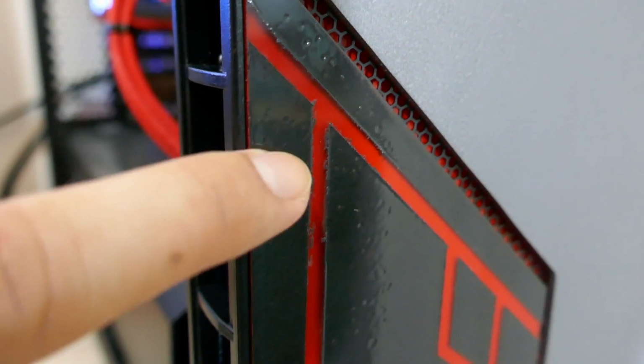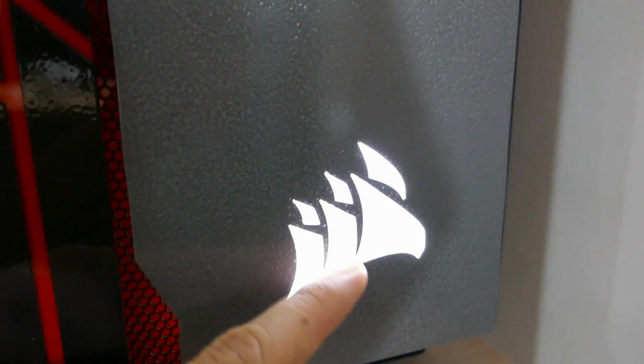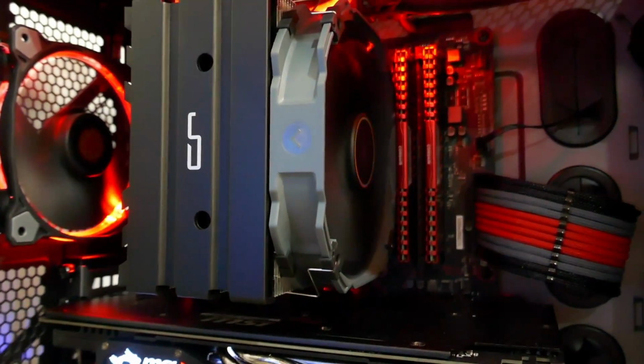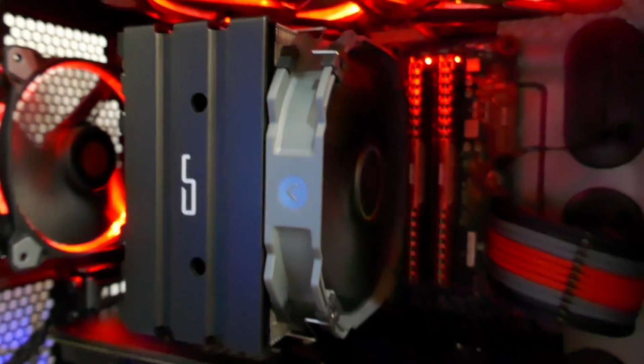So let's see what I've learned along the way. Here I kind of messed up because I accidentally pulled the acrylic cover off, but I mentioned that earlier in the video. The Corsair logo with LED lights behind it looks excellent. I really like that. Overall, the theme goes really well, especially that CPU cooler, the Cryorig H5, oh yes, the H5 Ultimate. This is the big version. As you can see, it's really kissing the RAM. I think you can only put 2 RAM slots in this CPU cooler, so if you're interested in that, just consider it.